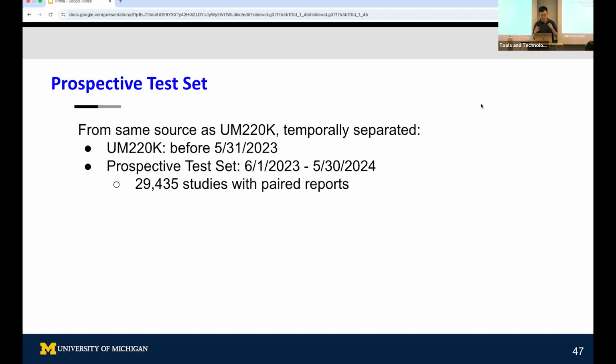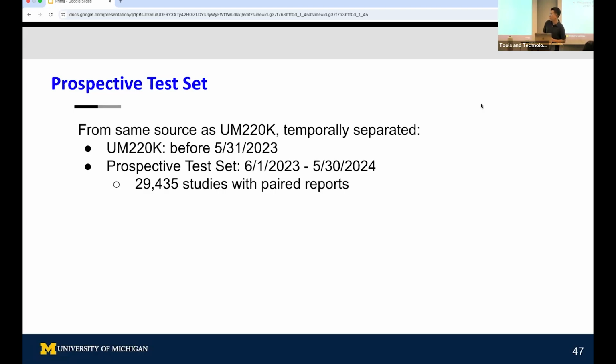So we collected this prospective test set data from the same source as UM220K, from our University of Michigan health system database, but the test set is temporally separated. It's from the future of the UM220K data set, right? UM220K is taken before May 31st, 2023, and our prospective test set is taken from the whole year after that.